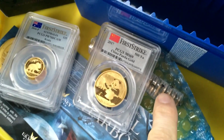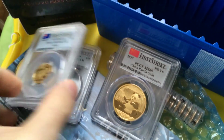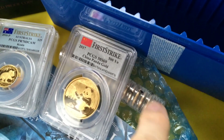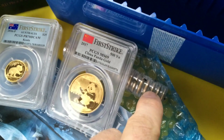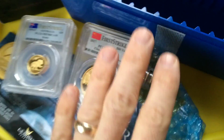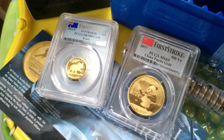and these fractional Perth. Now, I've got to sell some stuff too, so it's not all because this is more than what I can budget in at a time. So I'm selling some of my common gold, but especially with these, with the really low premium that I got these for, I can trade these out pretty much with an ounce of generic gold and come out better, because these are fractional, which will usually always go with at least a $5 or $10 premium because they're fractional gold and they're by a very recognized government mint.